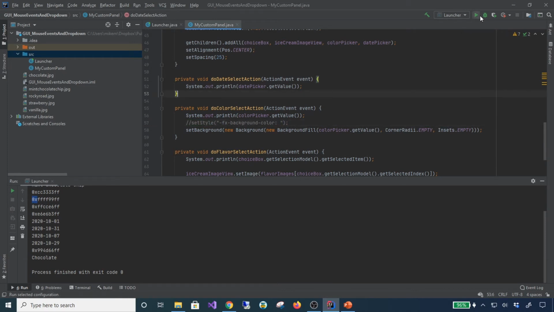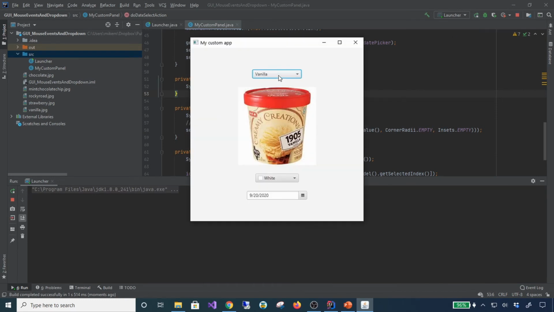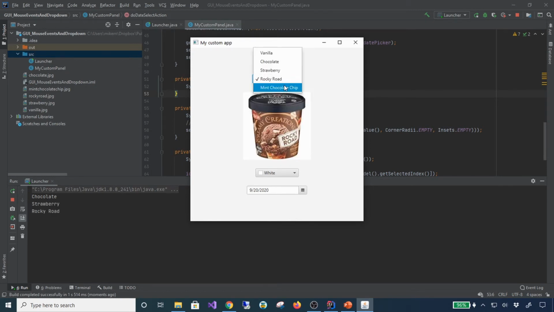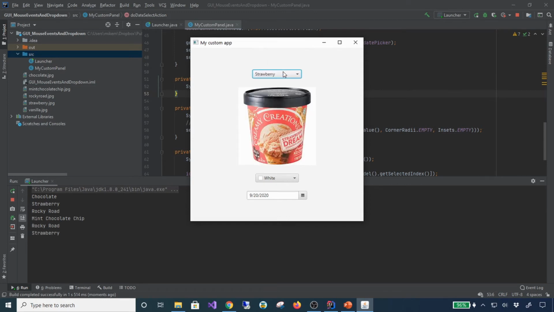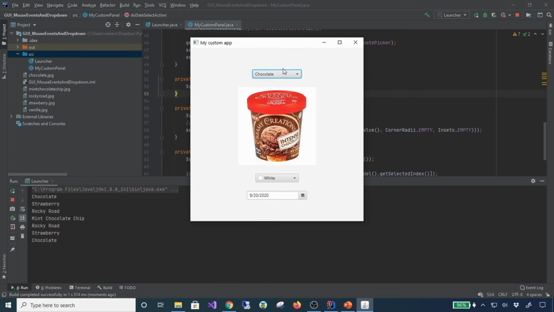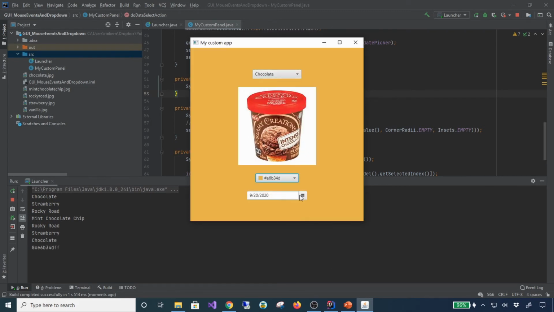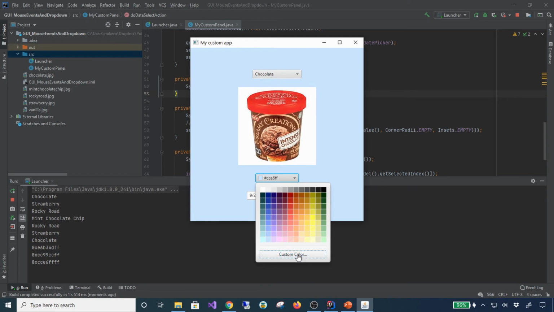Okay, so let me go ahead and run this. All right, so now when I choose a flavor, the image changes for whatever the flavor is that I selected. The images aren't the same size, so you can see it's getting bigger and smaller. When I change the background color, I select the color, and the background color changes. You can also do a custom color.